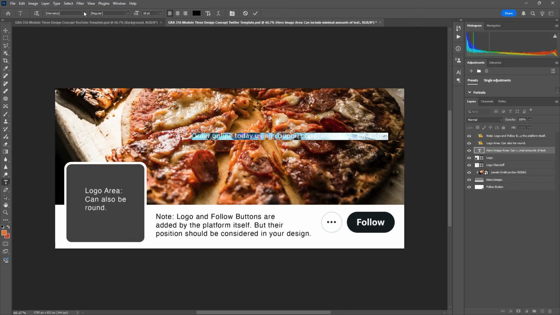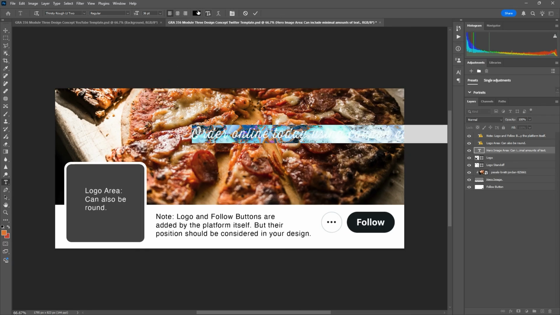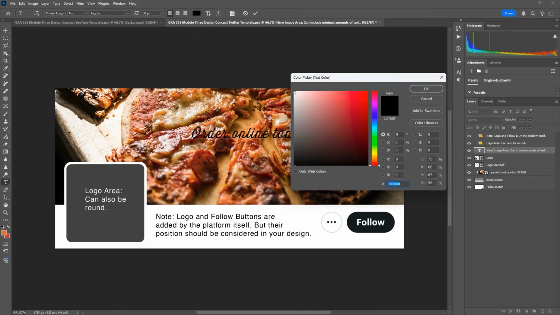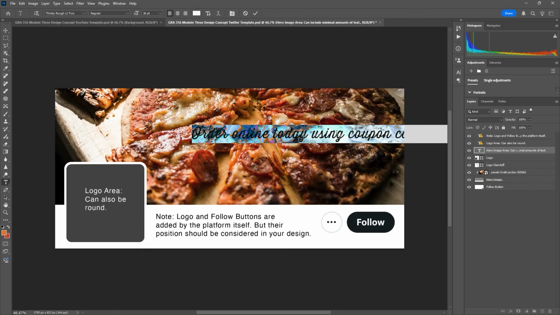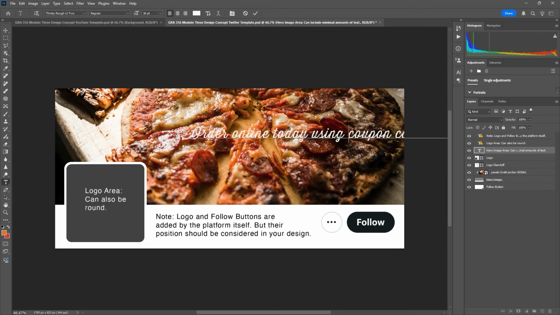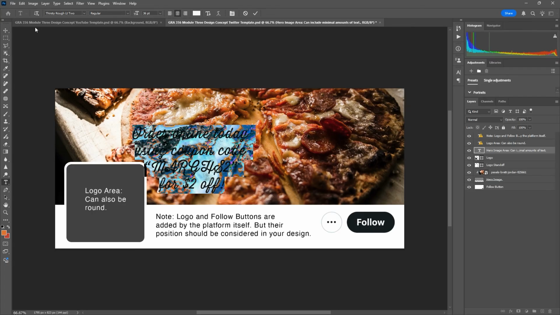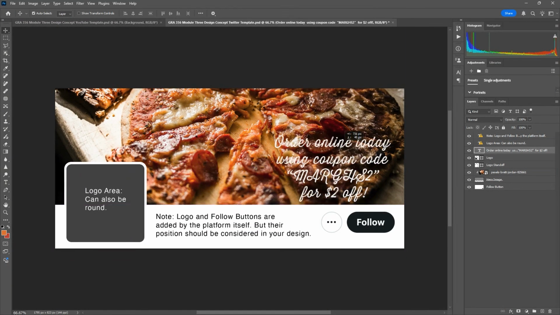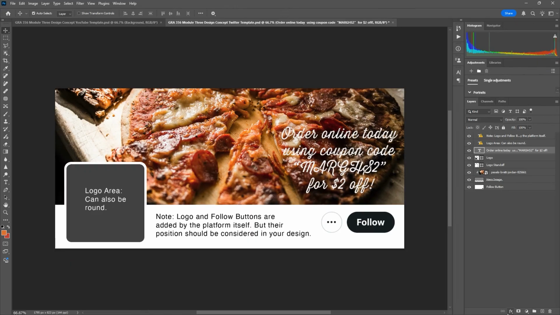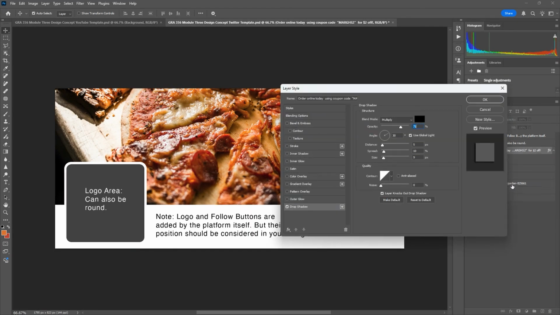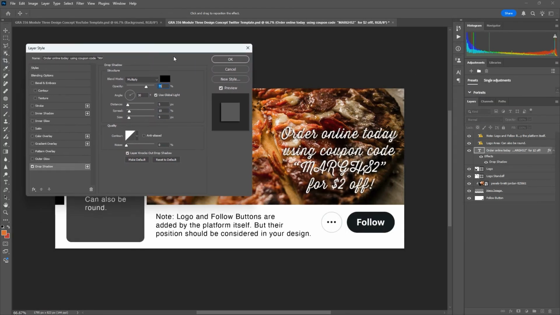See if we can get this font to change. And of course you can always adjust this so it's a little bit bigger, maybe using white text. Maybe add a drop shadow just to give it a little bit more contrast, something like that.